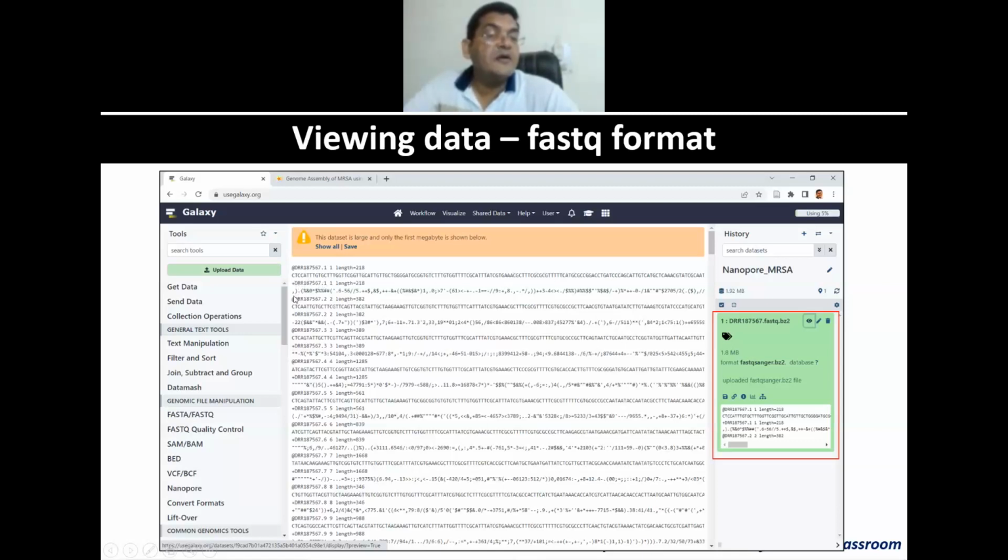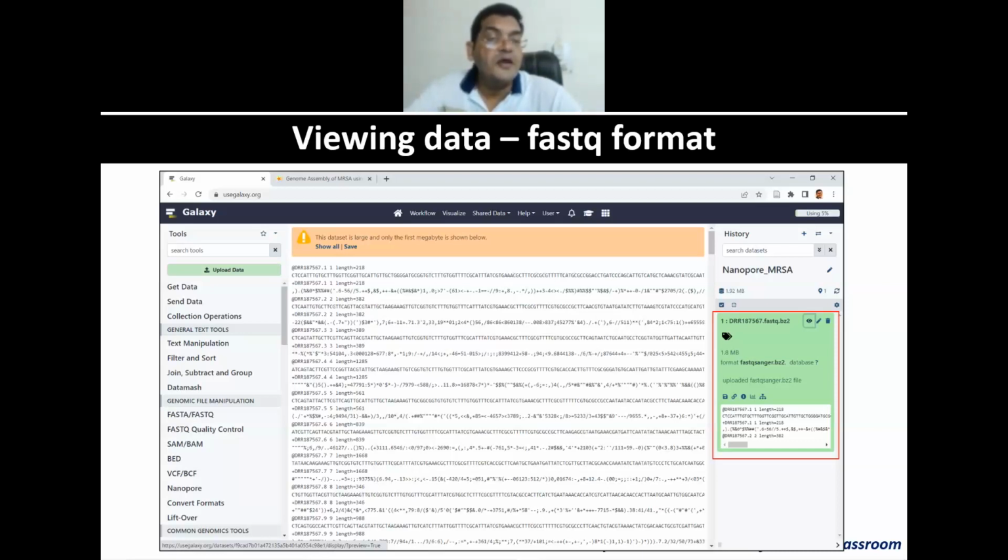And then the last line is your ASCII characters, which represent your actual quality, Phred quality score. So you can go back to your ASCII tables and convert this into the actual Phred quality score in terms of 0 to 40 or 41, 42 as you wish, right? So this is how you do it.